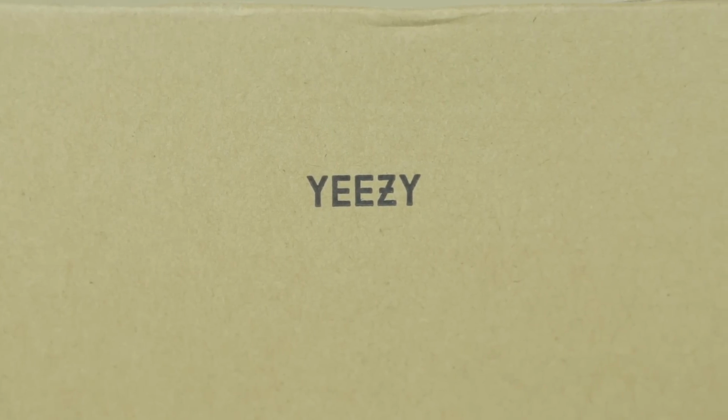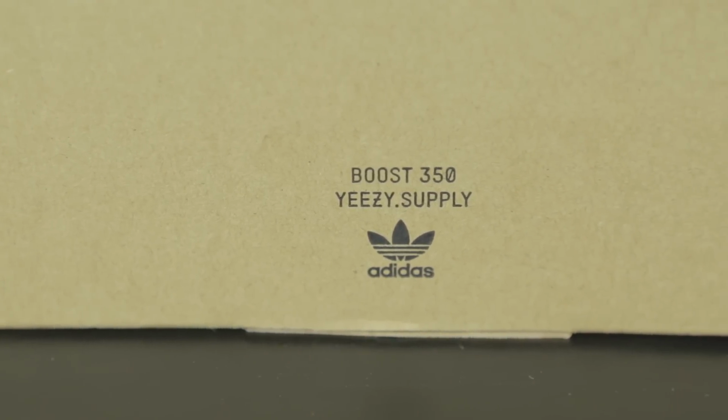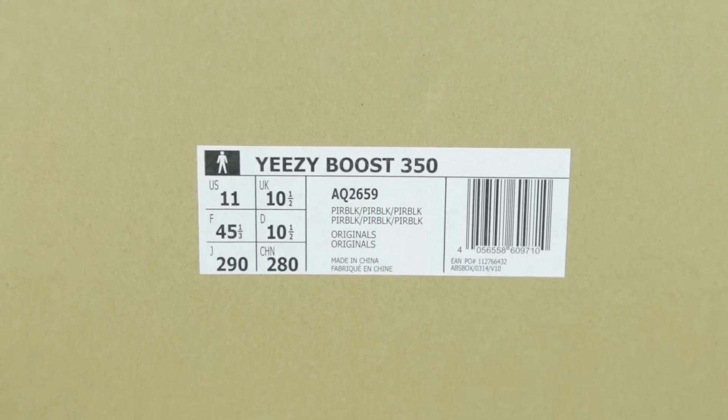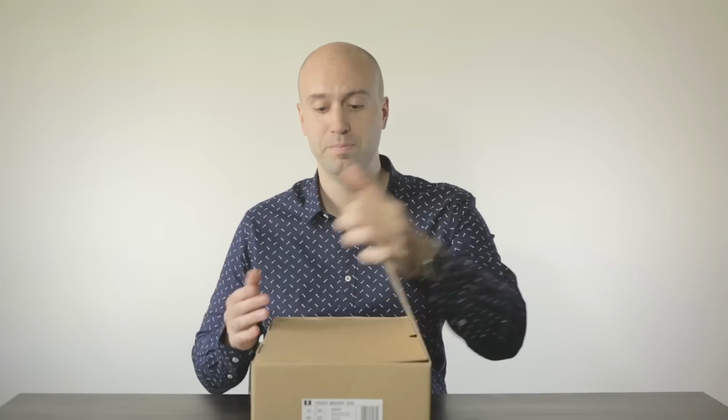The Yeezy Boost 350 comes in a simple cardboard box, nothing special about it. And on the back, it says Yeezy on the top, and Boost 350 Yeezy Supply with the Adidas logo underneath. And on the front, it says Yeezy Boost 350. I got it in a size 11 and the color is pirate black. So let's open it up.